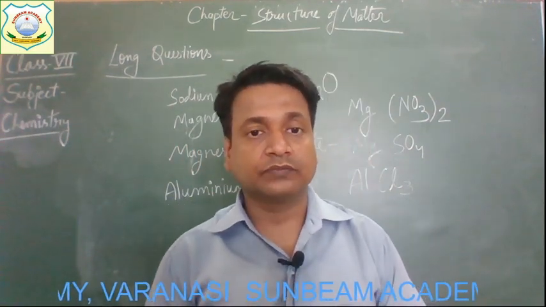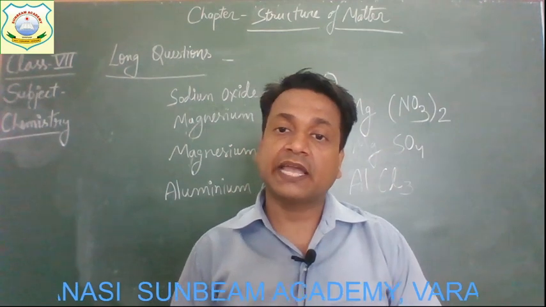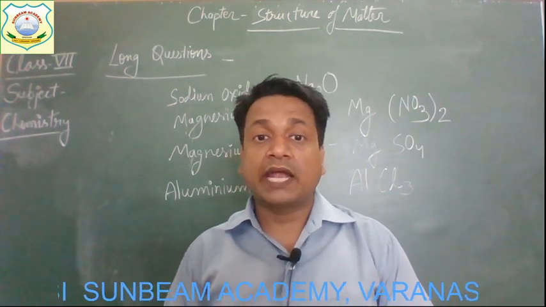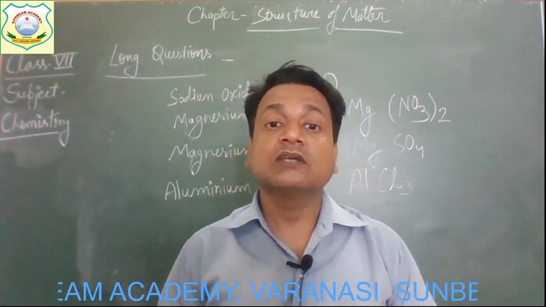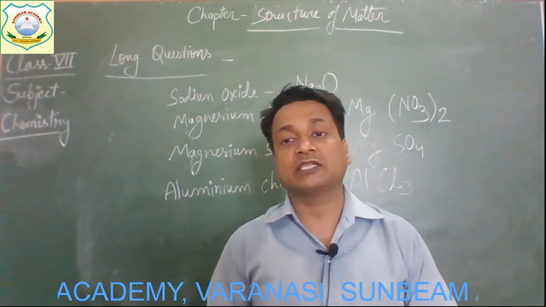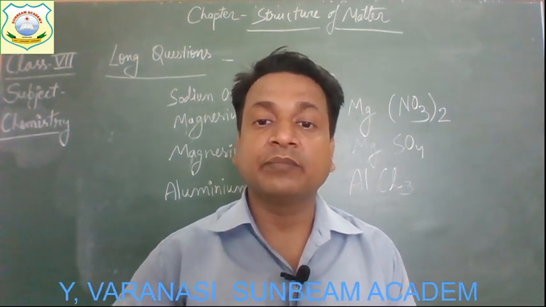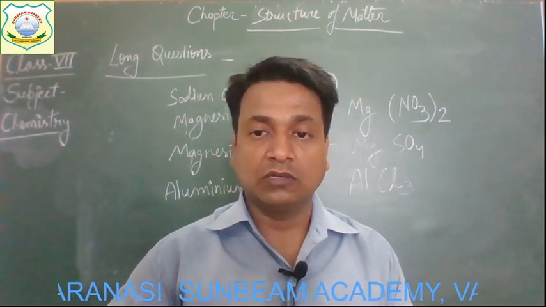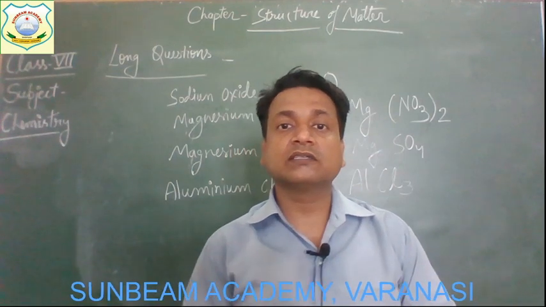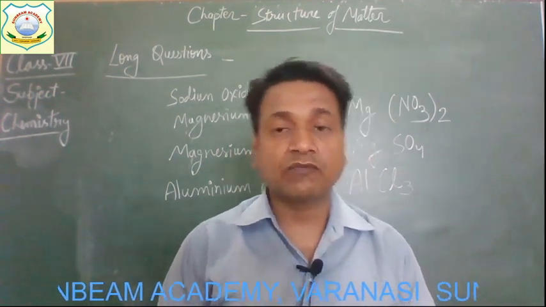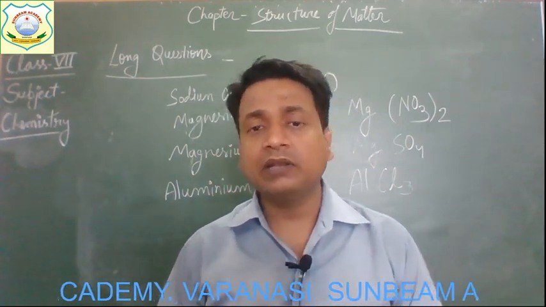Question number 4. What is a chemical equation? Why is it necessary to balance an equation? So children, you know that about chemical equation. What is it? Yes, a chemical equation shows the result of a chemical reaction in which the reactants and the products are represented by symbols or formulas. So it will be termed as chemical equation. Okay, when chemical reactions are represented by the symbols or formulas of reactants and products, at that time it will be termed as equation.